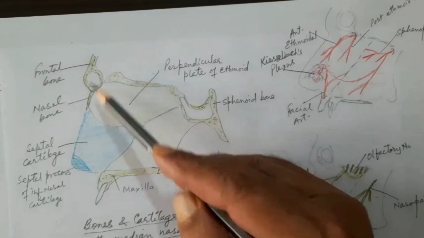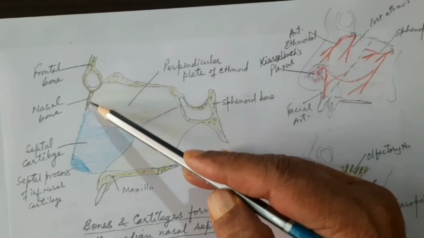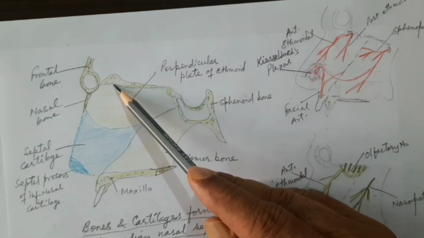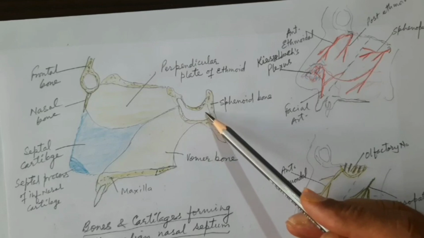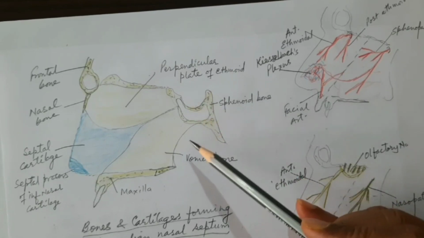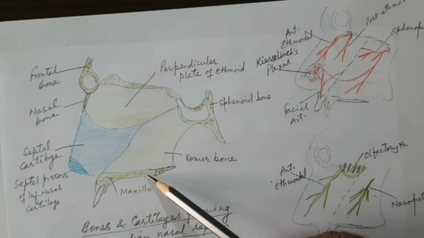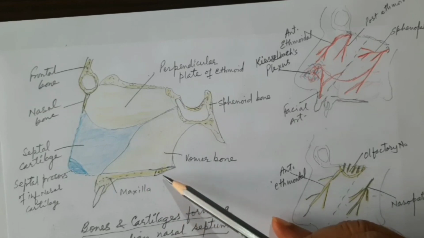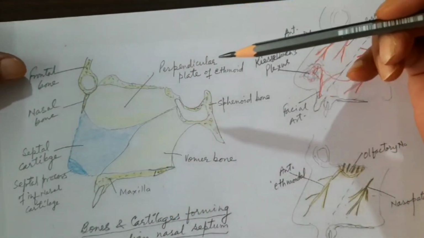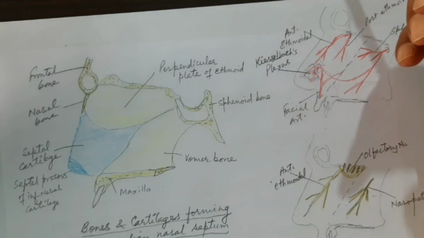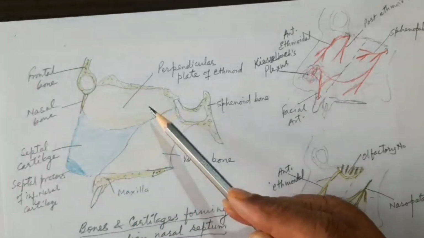Just to get an orientation, this is a midline section showing the median nasal septum. This is the frontal bone, frontal air sinus, the nasal bone. This is the ethmoid bone, crista galli, and this is the sphenoid bone, sphenoidal air sinus, and this is sella turcica, the pituitary fossa. This is the incisor tooth, cut just paramedian in the midline. And this is the maxillary bone, the hard palate, the perpendicular plate of the palatine bone, and the horizontal plate of the palatine bone, cut in the mid-sagittal section. These are the structures which form the median nasal septum.